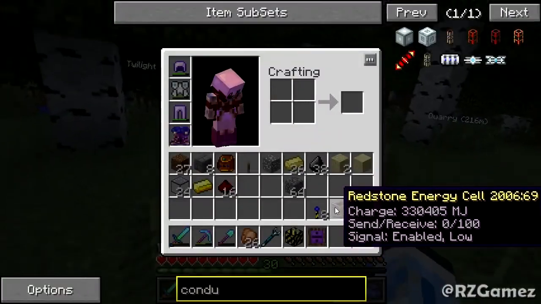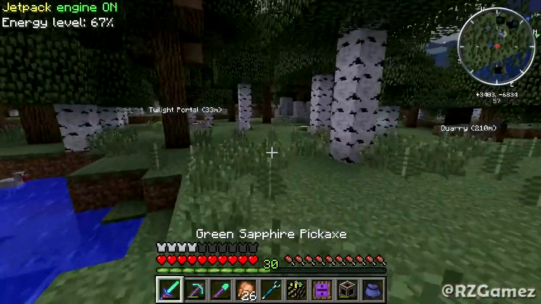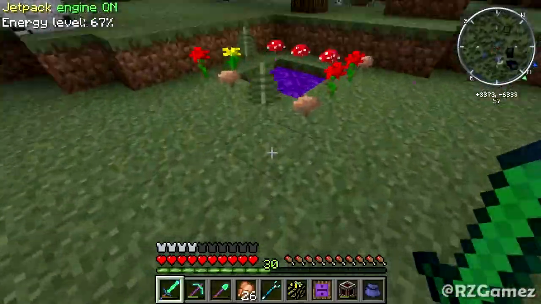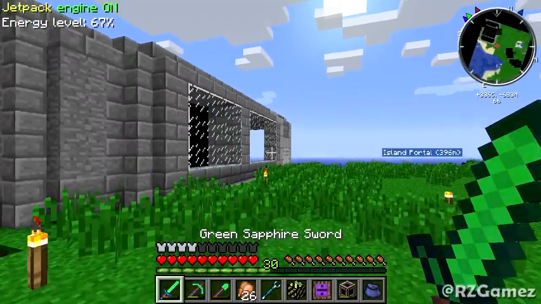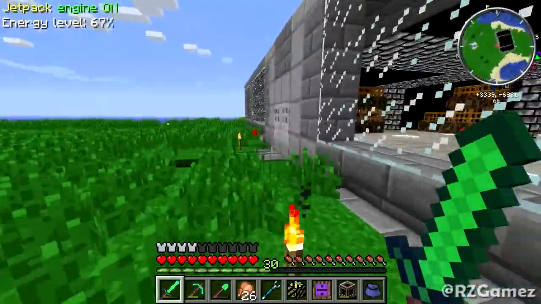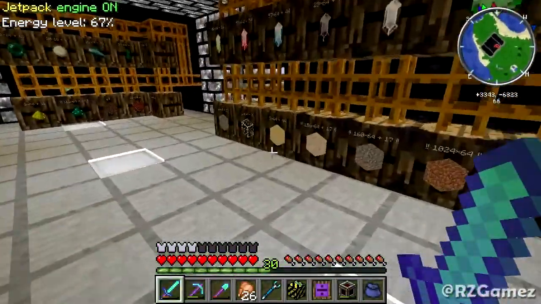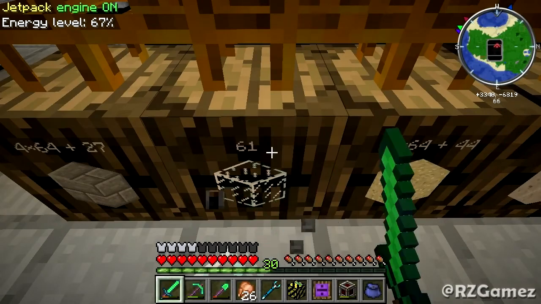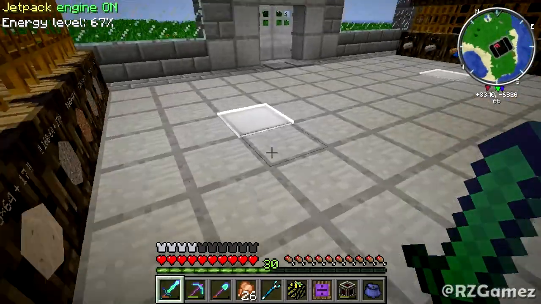So we're going to just use this half-charged redstone energy cell for now. I think that should be enough to get the job done. If not, I can always recharge it off camera. And what we're going to do is go down this hole here. I need to grab some glass first, because 1, 2, 3, 4, 5, 6, 7, 8. I believe that's what we need to use in the recipe.